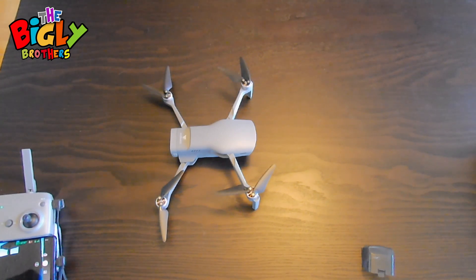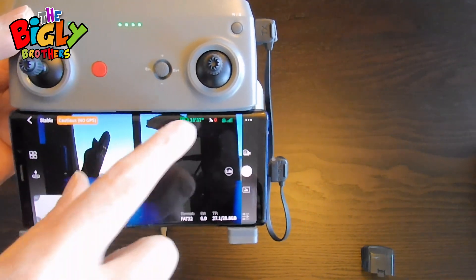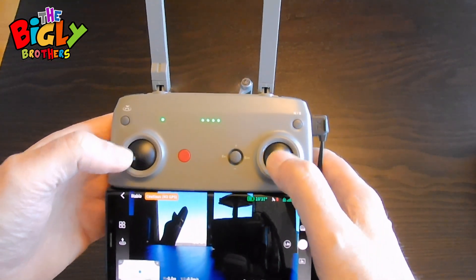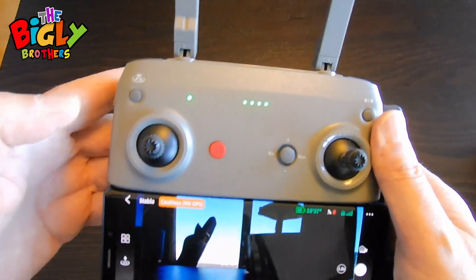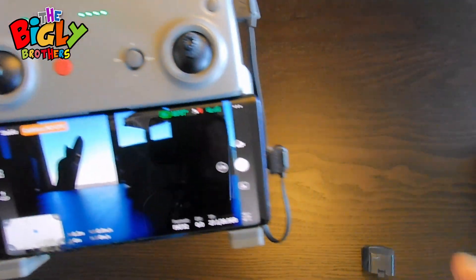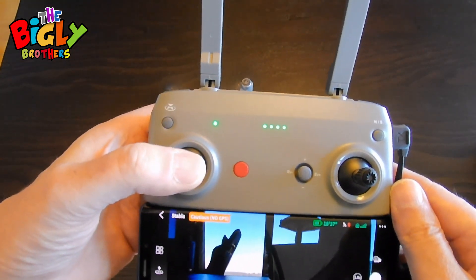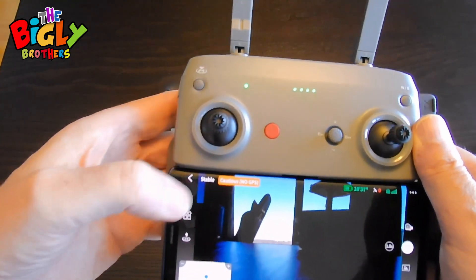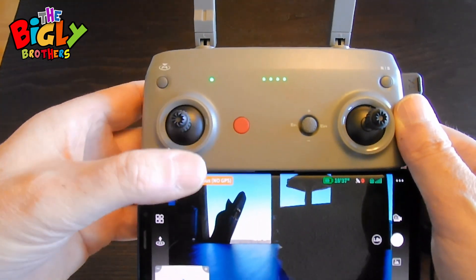Go to the area you want to fly, start up the drone, set it on the ground, step a meter or so away, and wait until the drone beeps to tell you that you have enough GPS satellites to fly. Once that's done, simply pull down on the two sticks and the drone will start its rotors. Then just push up on the stick or use the automatic takeoff and the drone will fly. If you use automatic takeoff, it will fly up to a couple of meters high and hover. You can push the stick all the way down and the drone will come down and land. Once you've taken off, the automatic takeoff button will become a return to home button, so you have to land manually every time.